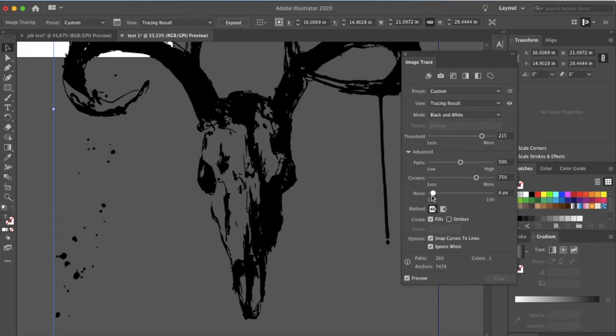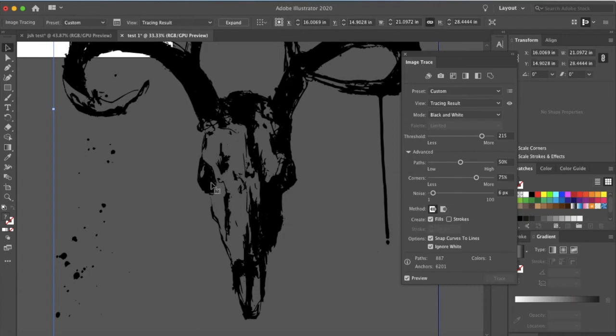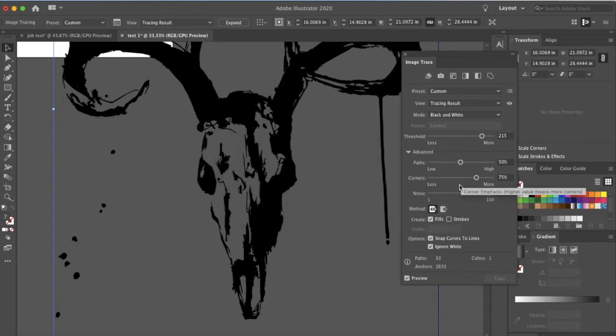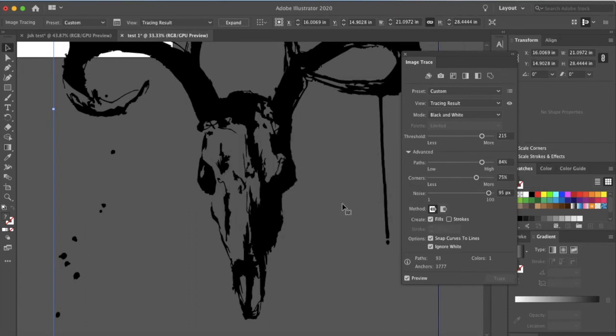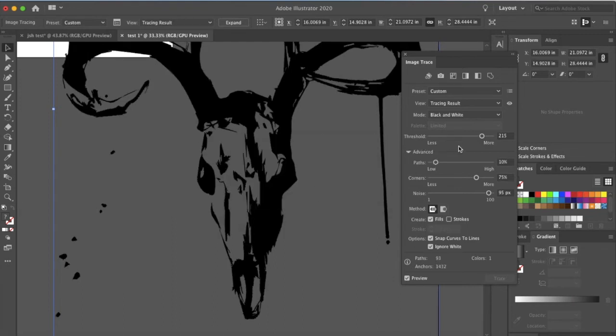I can try turning that particular parameter down, but I don't know that it's going to make much of a difference here. In fact, that actually brought more definition back. Sometimes you just need to play around with these toggles. And sometimes they're really fun. Like you can actually modify things in a pretty interesting way. Sometimes they look really, really jagged. So again, stylize your image accordingly.